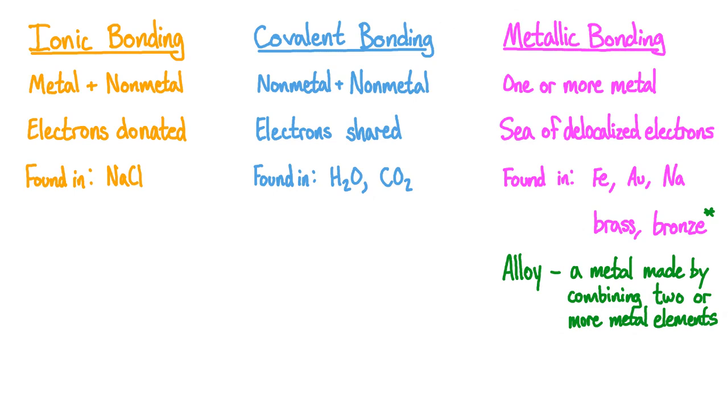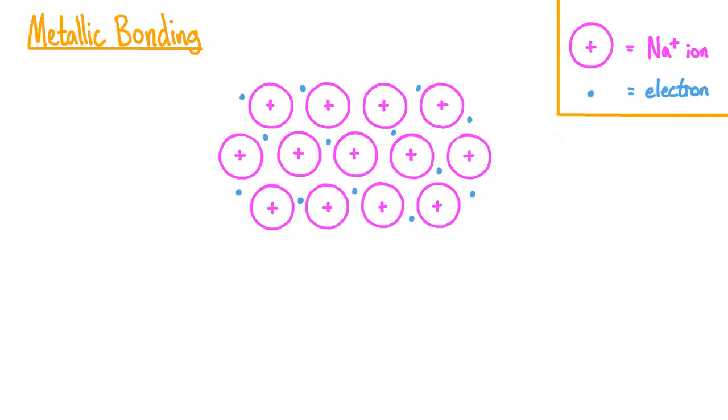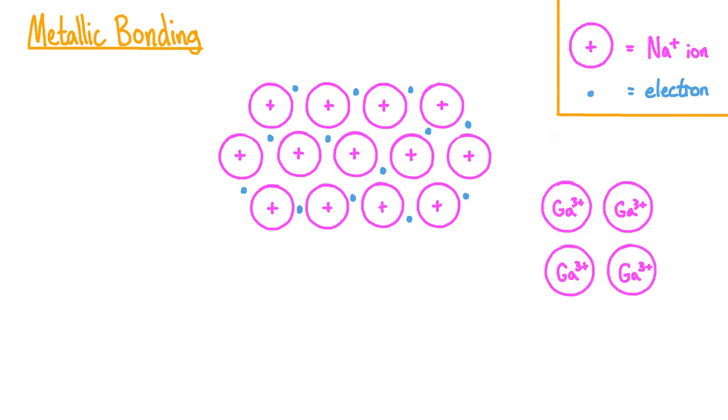Let's take a more detailed look at this arrangement of electrons. The particles in metallic bonds are arranged like this. The positive ions form a lattice, while the electrons flow freely in the remaining space. While the valence electrons move around freely, the other parts of the metal atoms, the positive ions, arrange themselves in repeated layers. The layers of different metals will have different geometric arrangements, like the square patterns of gallium or the hexagonal patterns of sodium that we see here.